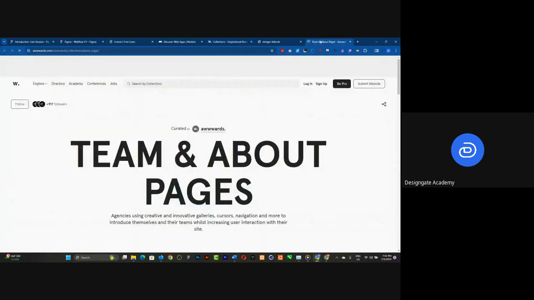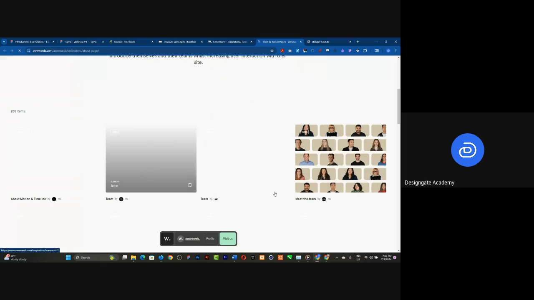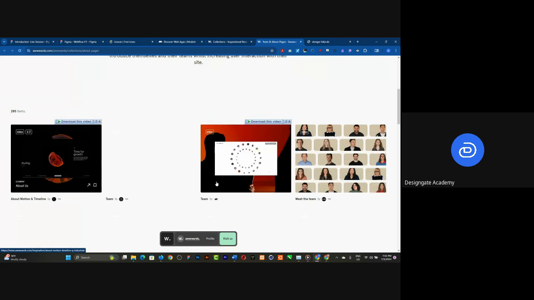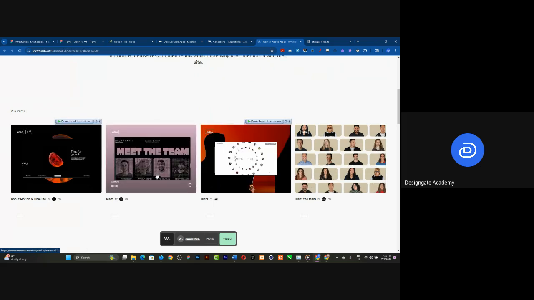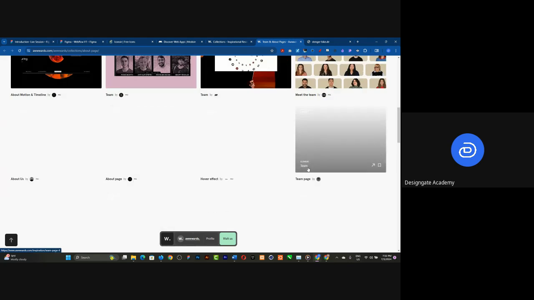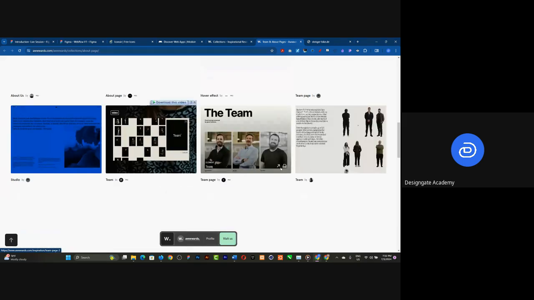So if I go to team and about page, I'm going to see different inspiration of how different people designed their team and about page. And any one you like, you can see this style here, you can also see this style here, this style, and this style as well. So these are different ways you could design your team and about page. And by the time you choose maybe something around here and you create it out, okay, let me use this one because this one is quite simple at our level. We can easily do it.